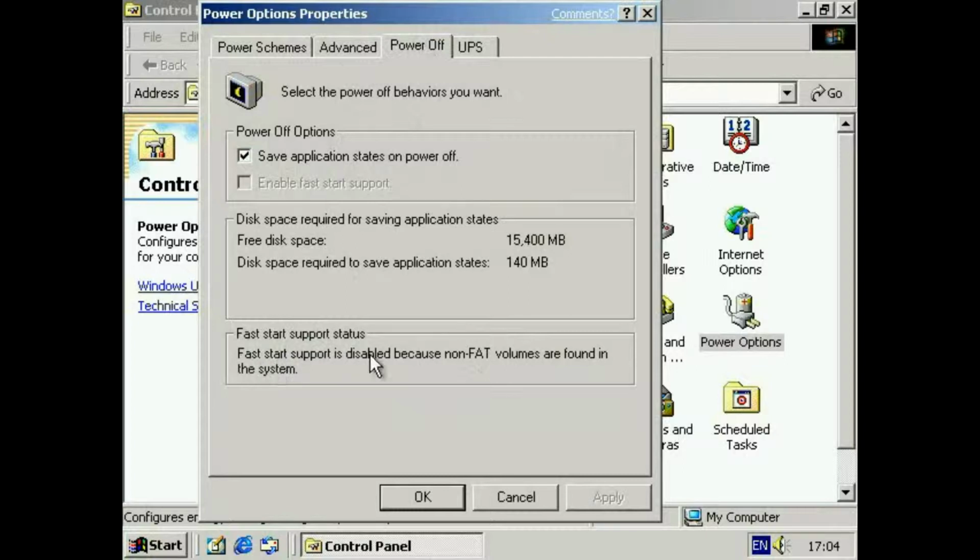That is basically a fast boot option, and it would work if I installed this to a non-FAT volume, but obviously I've installed this to an NTFS volume, so yeah, I can't do that unfortunately. But that's still in modern versions of Windows today, like that's in Windows 10 and 8 and everything, and yeah, it's really cool. So that's all I can show you really.